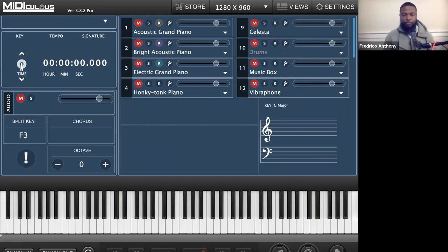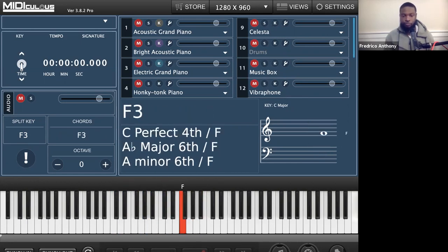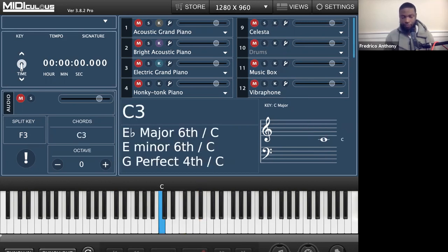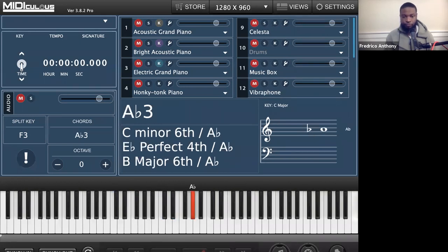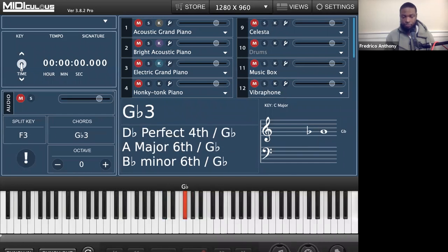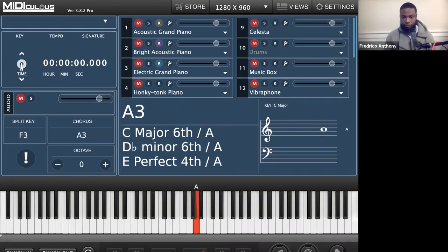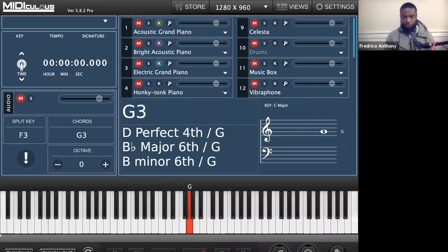Same formula for the right hand. Thumb on C, first finger, pointer finger on F. You can use your pinky or your ring finger for B flat. All right, thumb on E flat, middle finger on A flat, thumb on C sharp or D flat, pointer finger on F sharp, ring finger on B, E thumb, A middle finger, D thumb, G middle finger, and back to C.